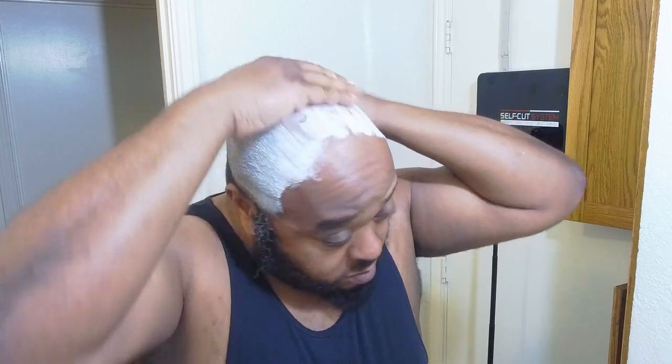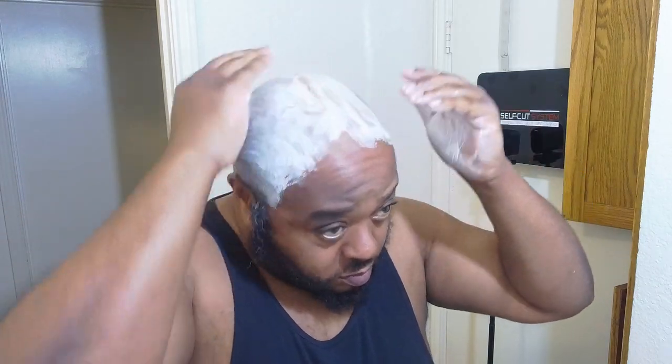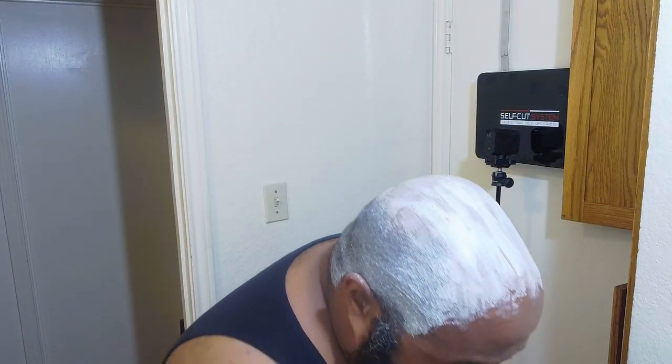The shave cream for Corsair softens and soothes, has jojoba, tea tree, and eucalyptus in there. So this in here. Wash the hand just a little bit.